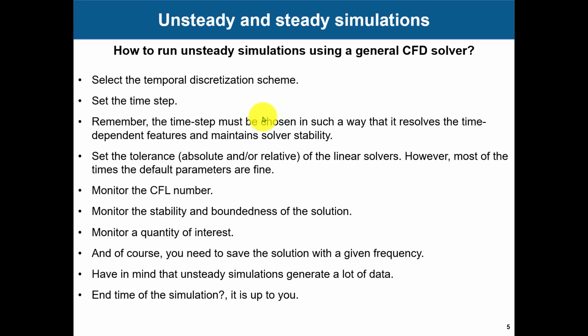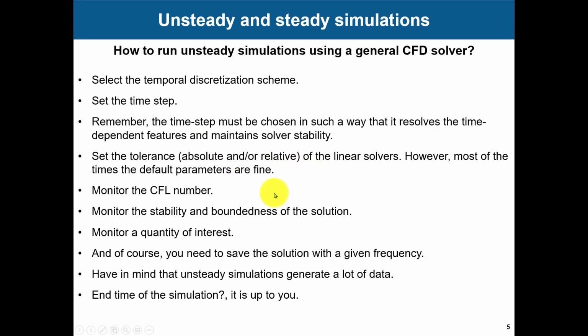The solvers that we have in Fluent and many of the commercial software are implicit. That means that they are unconditionally stable, but that doesn't mean that you can throw in any time step, because you can add numerical diffusion. We're going to see a little bit of that when you play with those under-relaxation factors. Then you need to set the tolerance of your linear solvers. In Fluent, you don't need to set up anything. You use the default parameters, but have in mind that you can set that up.